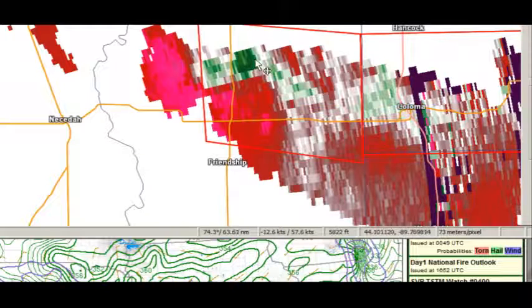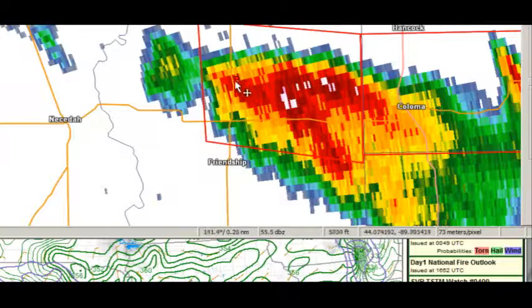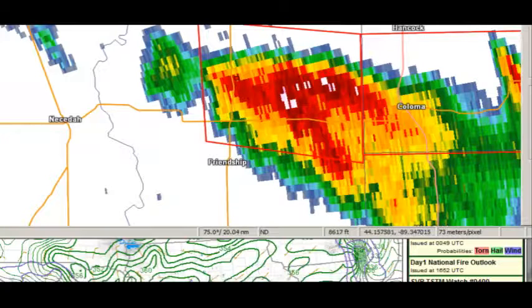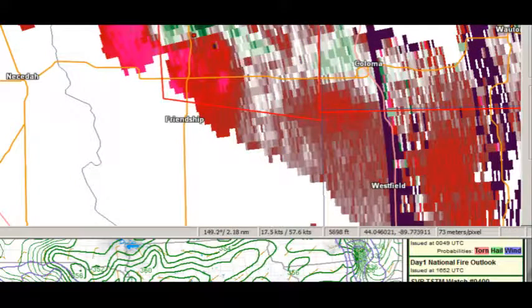And the way you figure that out is just figure out which side is which. We have inbounds here, outbounds closer to the radar. So that basically means convergence. So we have rotational convergence. So definitely a bit of a meso right in that spot right there. So I'm going to put a mark there. And that puts it right in this part of the storm here. So this right here, this is the inflow area of the storm.